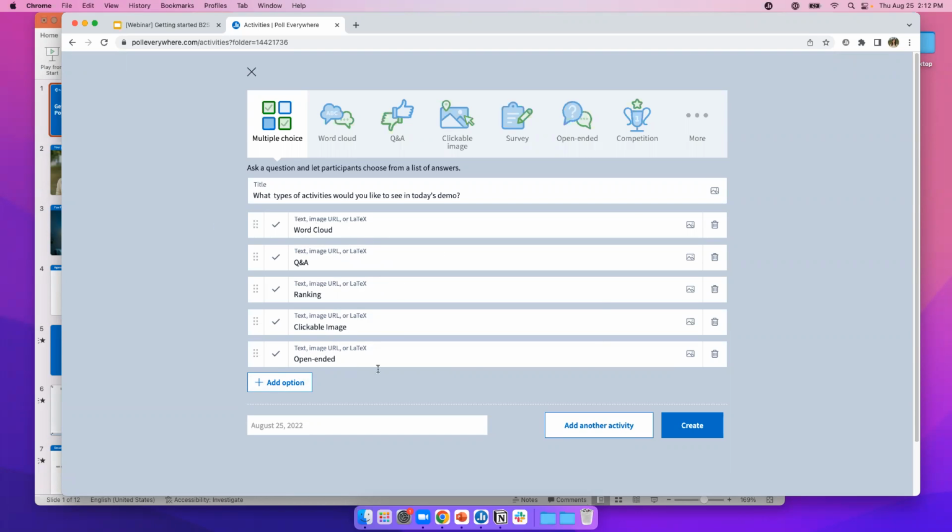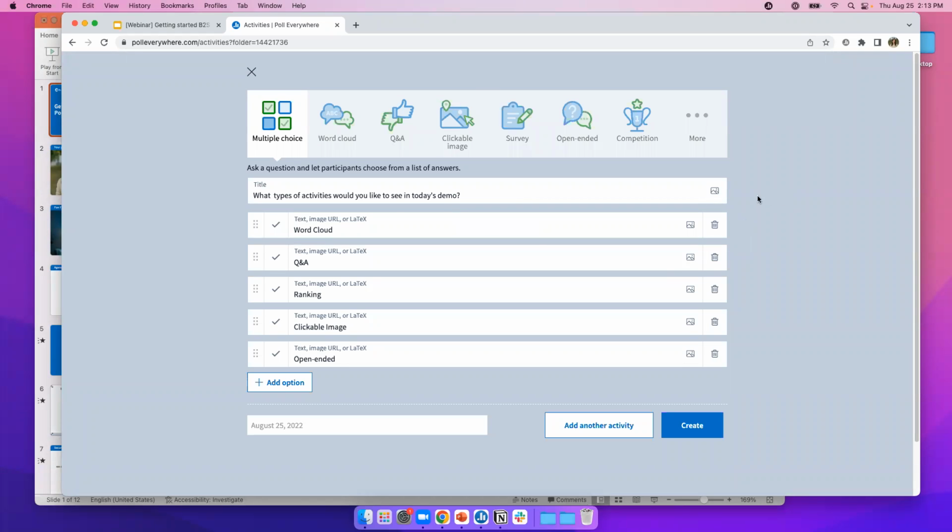And I just want to make a couple of notes while we're still in this activity creator tool, a couple of different features that are available here, especially for all of you educators that are here with us today. So this green, or excuse me, this check mark that when you click on it, it turns green. That is for marking correctness. So if I was maybe giving a pop quiz to my students, I could go in and maybe click a couple of different answers that are correct, or yeah, you could totally structure that how you want. So to mark it correct, all you need to do is click in that little box and it'll be green. So now that answer would be the correct answer. But for our purposes today, there is no right or wrong answer.